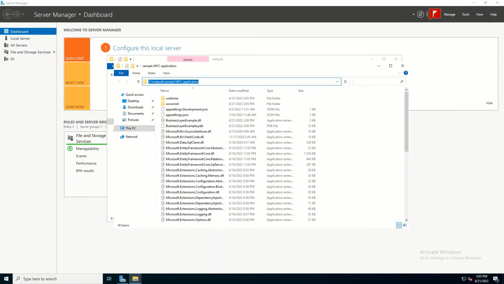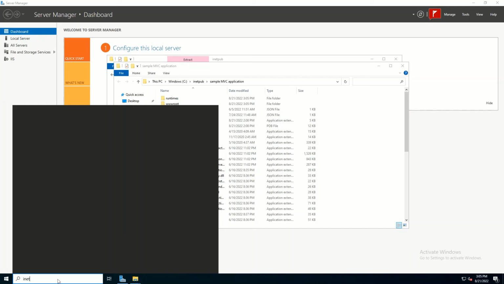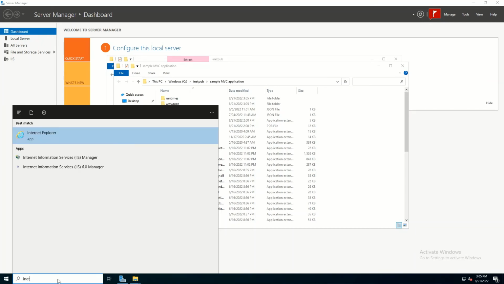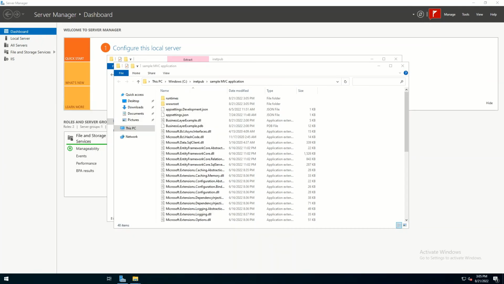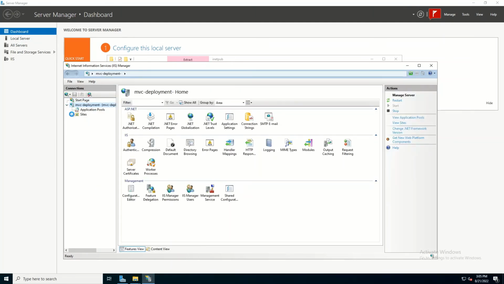Let's copy this path and open IIS Manager. In that, expand the site.